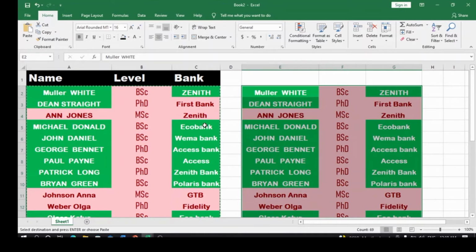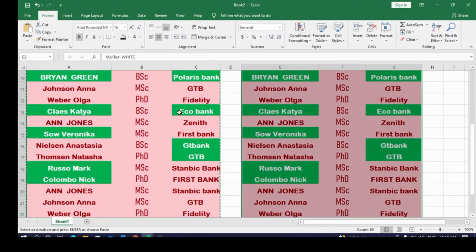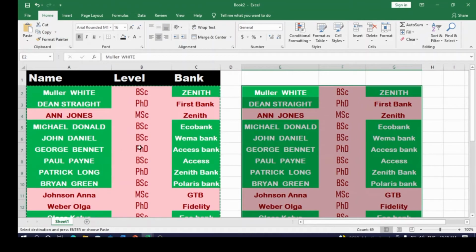But this method doesn't tell that, it just shows you that all of them are duplicated. If you go through it one by one, you can identify that this person has MSc, Zenith Bank, and the same Zenith Bank appears here, so it's duplicated. But these people are not duplicated. Several people can have BSc, so they are not duplicates. This method doesn't consider that, it just identifies everything as duplicate.